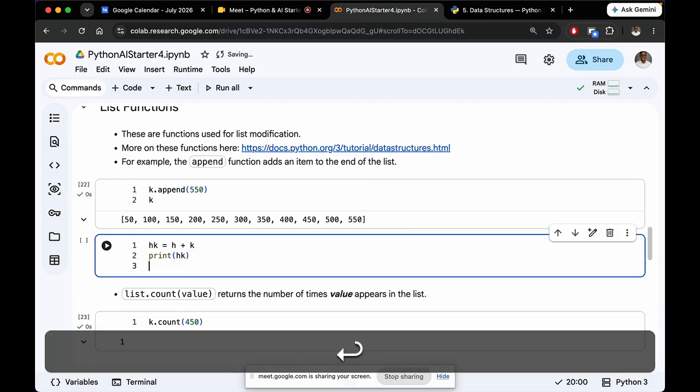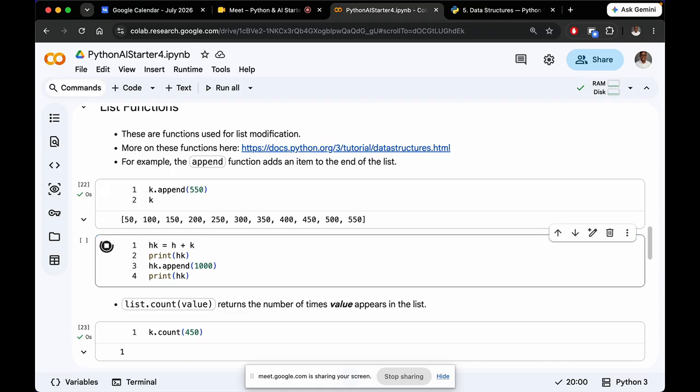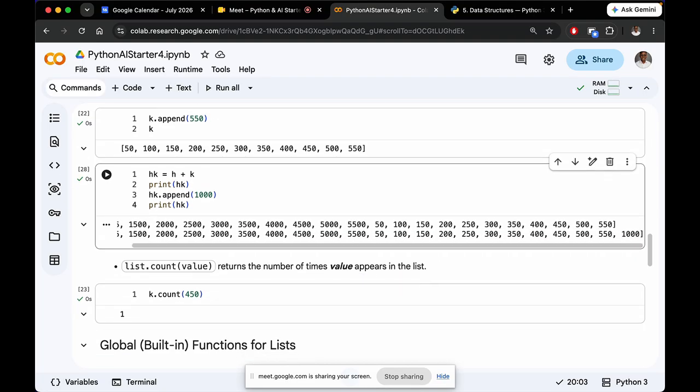And then I can do HK dot append, let me see, 1000 or something. Then I can print HK again. Then we see the changes. So the first one is the concatenation. That's what the line 2 is giving us. And after we've appended the 1000, that's what we have.